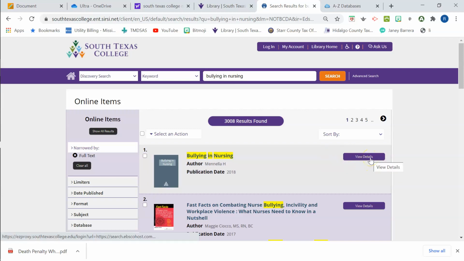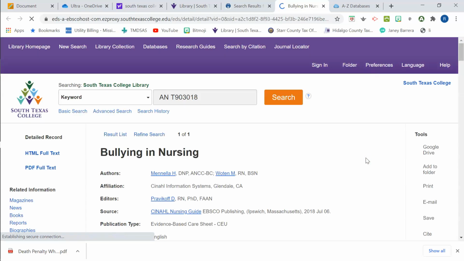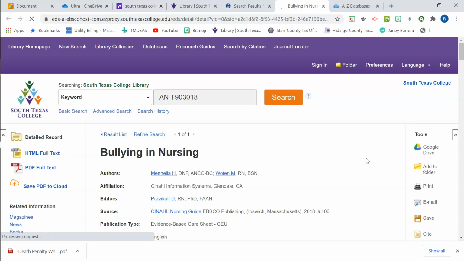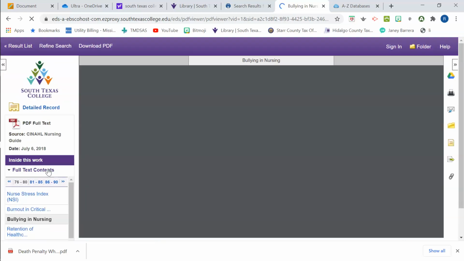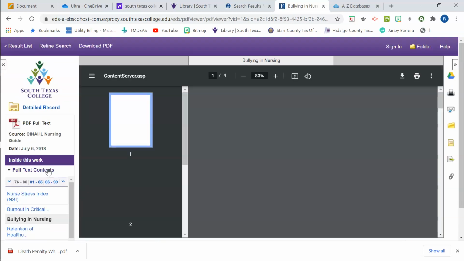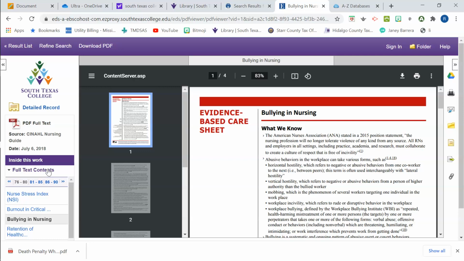So just to illustrate, I'm going to go ahead and click on this first source here, see what it is, see if it's worthwhile, and illustrate a few concepts. Okay, we see on the left-hand side that this article is available in full PDF text form. When you see an article available in PDF format, you do want to choose that one, because it will show the article as it appears if it were a physical copy in your hand. So you'll see the page numbers. If there are pictures, there will be pictures. If it's in color, you'll see it in color, and so on.